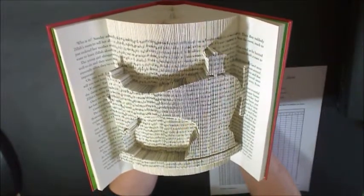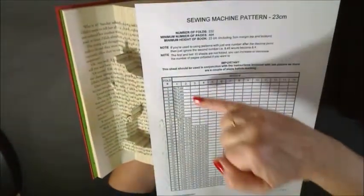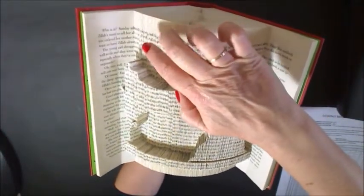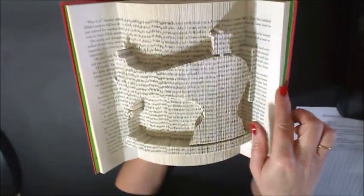Right, last thing to show you is the variation of choices you have with these spare pages at either side of the sewing machine. If you remember on the pattern, the first and last folds are basically no folds, so we just leave the page flat, and that gives a bit of a background to the sewing machine. If you like more text showing either side, and you like the minimalist look as it is there, then that's the way to do it. However, what I tend to do is fold them back to the background, which in this instance is 6 centimeters. It throws it forward more, and gives the space either side of the sewing machine as well. Also fold back any spare pages that you've got either side.